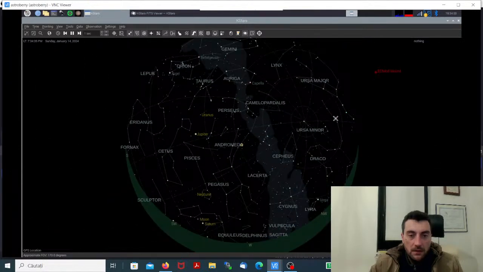Ah, there it is. It's going somewhere. It does these things, especially when it's showing here. I'm not sure why it goes outside of the planisphere, but it's going where it should be. Hopefully it didn't hit anything on its way there.